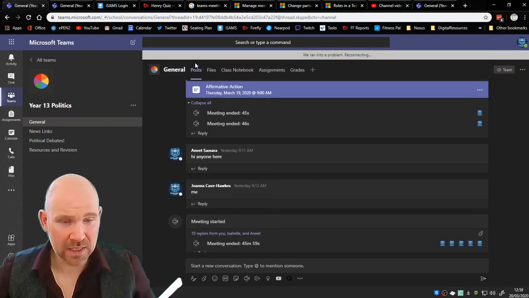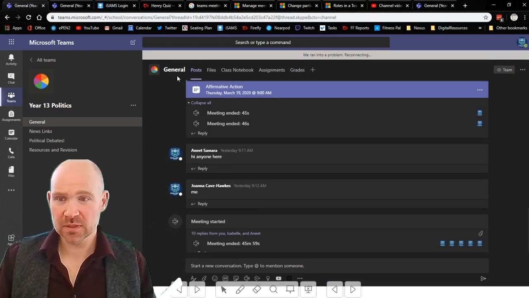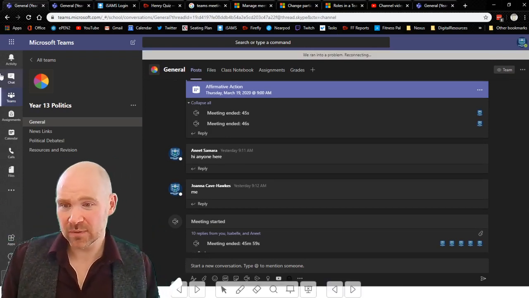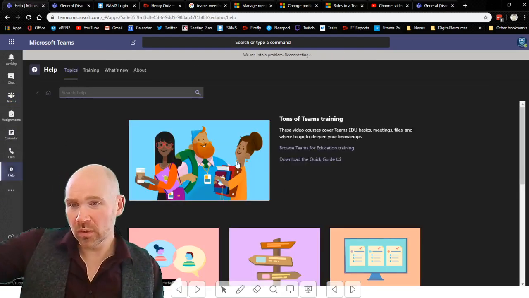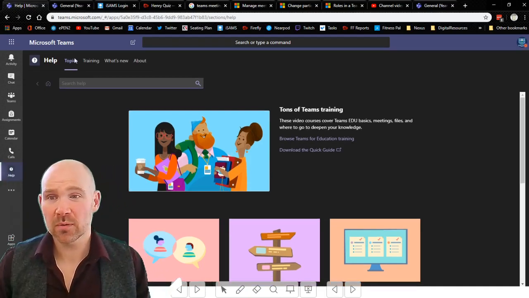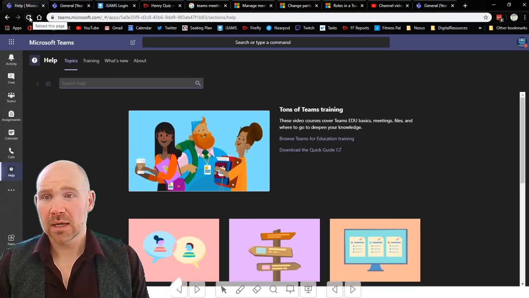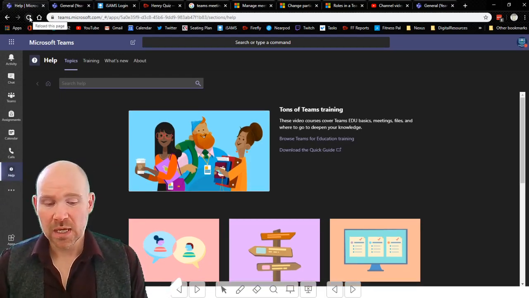Now, one last thing here. I have noticed that when some people log into Teams for the first time, they don't have these buttons down the side. And sometimes when they log in, all they've got is a big help thing, and all of the buttons are missing. I managed to solve that essentially just by refreshing the page a few times. Basically I clicked a few buttons and then pressed refresh.